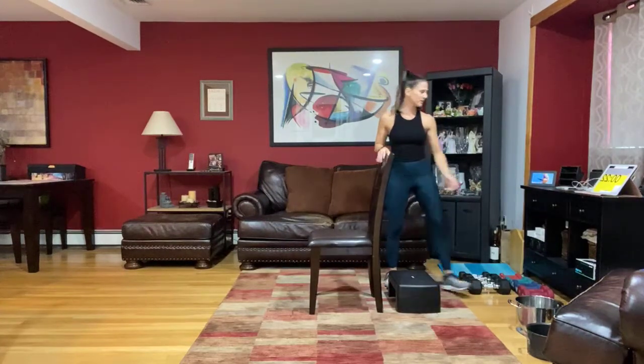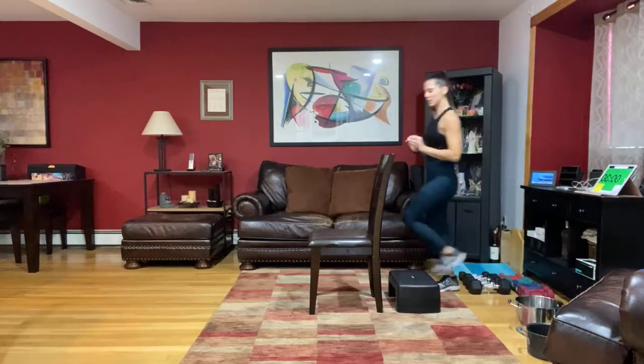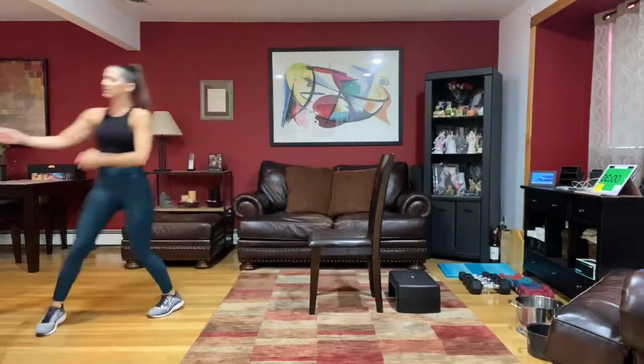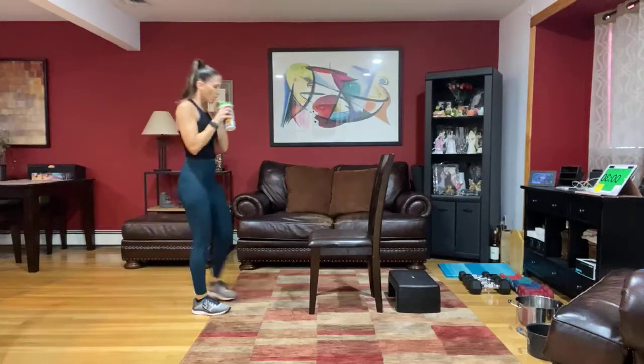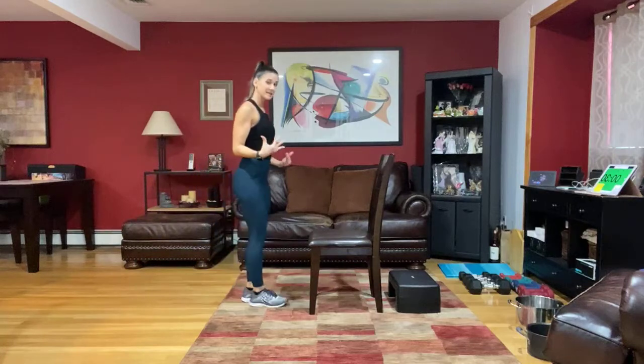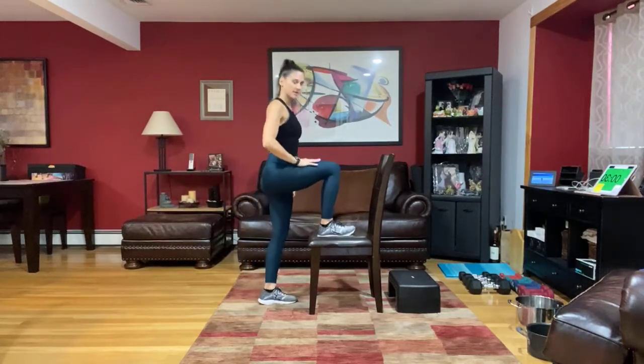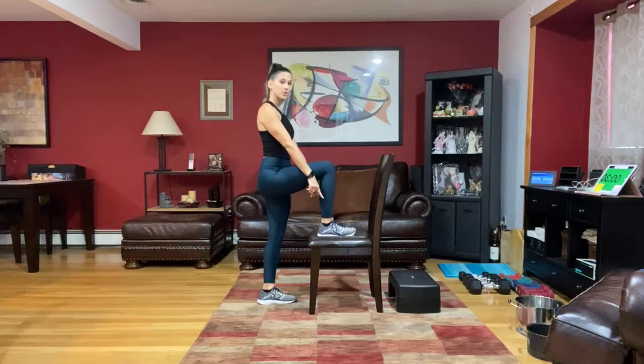I'm gonna rotate the chair back. We're gonna use just the chair. Okay, we use just the step, now we're gonna use just the chair. Similar in exercises. All right, so first thing we're gonna do, well, let's start with our left foot. So our right is gonna be the balance, okay? You're gonna put your left foot on the chair, hands are just gonna come up in front of you.